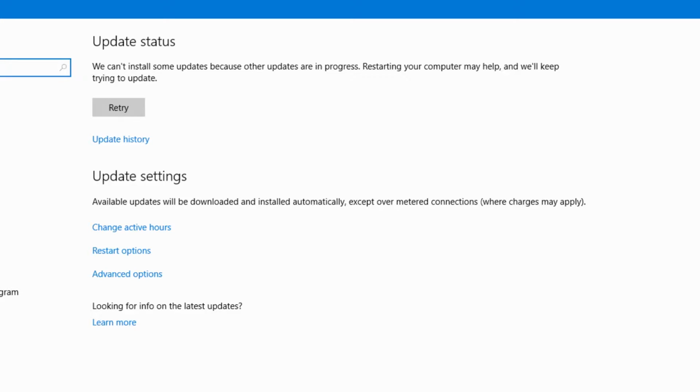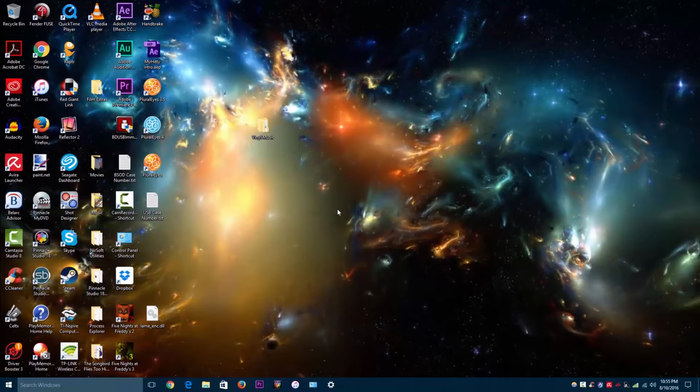But other than that, you could try and install updates whenever you can, because Windows does find some vulnerabilities and stuff like that in the system, and they always try and come out with some patches. So install updates if you can. So that's pretty much it with basic troubleshooting techniques.